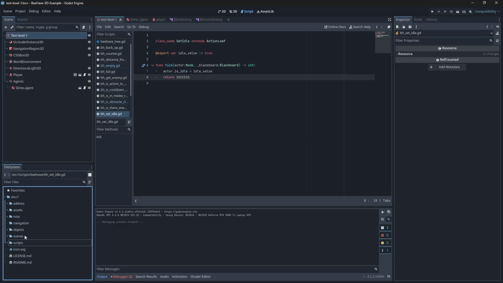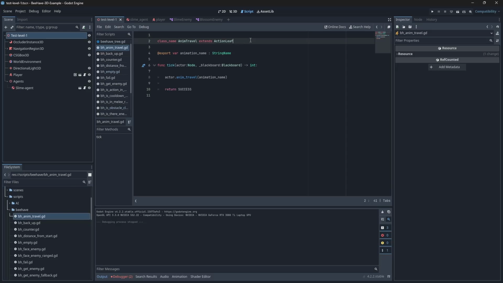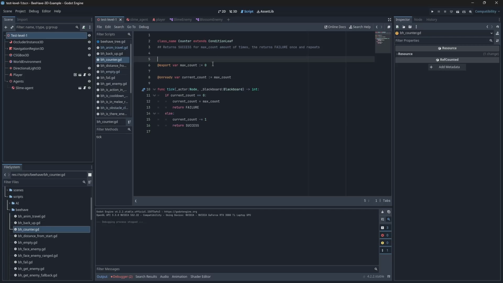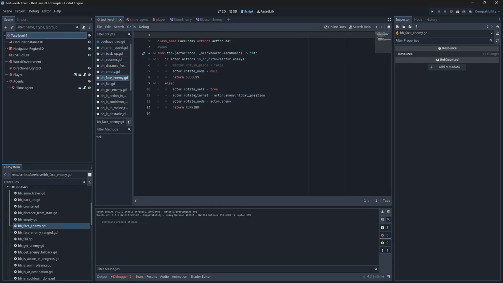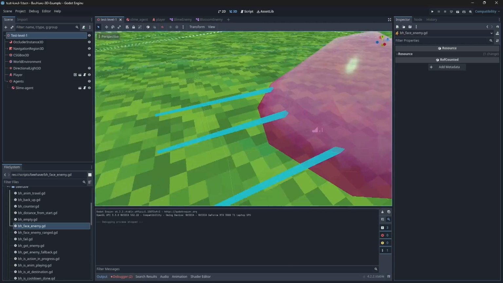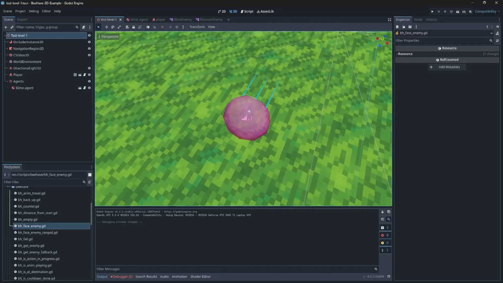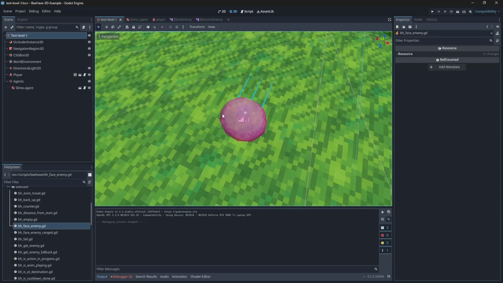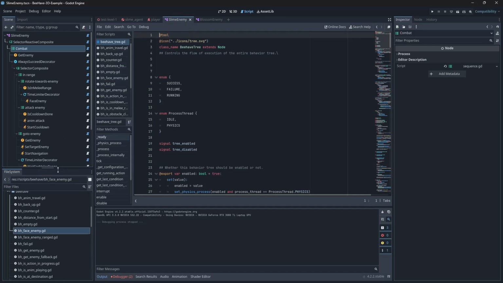So the way BeeHave works is you write a bunch of scripts. These scripts are attached to the leaf nodes. So here I have action leaf, and then some of them are condition leaf. So if I look at this one, it will make the enemy, or the actor, face its enemy, and if it is facing it close enough, it will return success. Otherwise, it will return running. So this is run whenever the agent is close to its enemy, but it's not facing them. So in this case, this hitbox that you can see here, if this agent's enemy is not in that hitbox, it will rotate until it is. So that's an example of the kind of scripts that you'd be writing. But let's just take a look inside of the tree itself now.